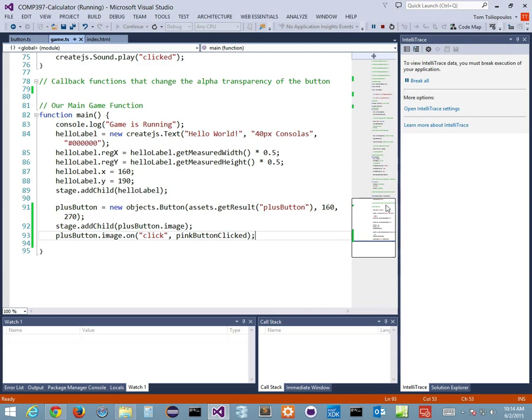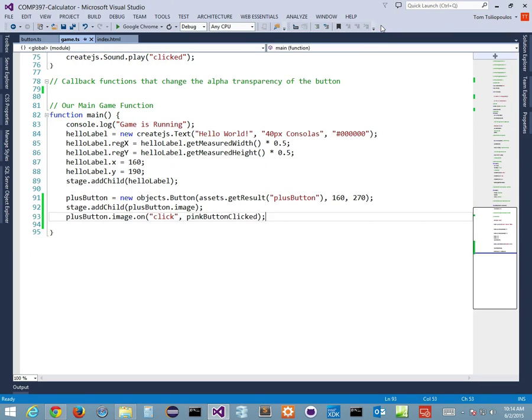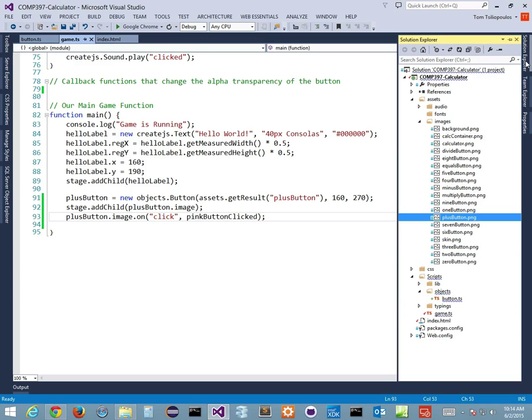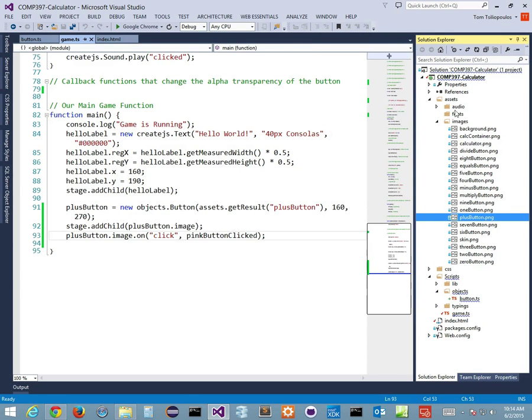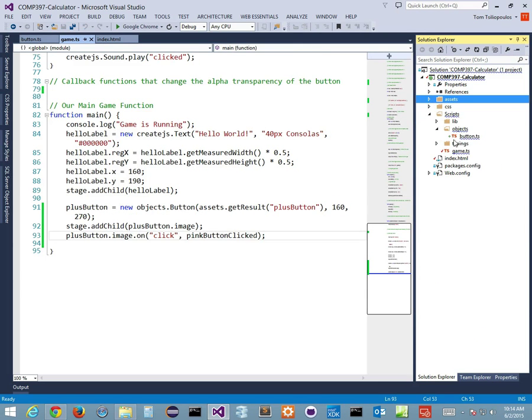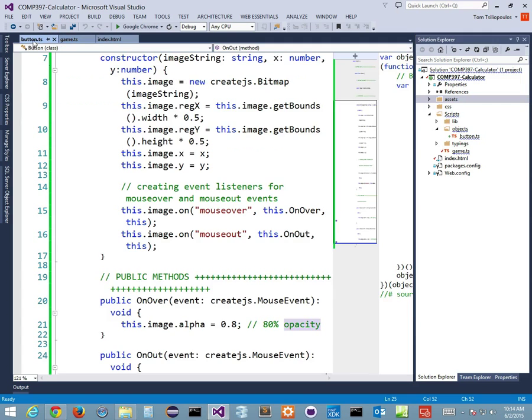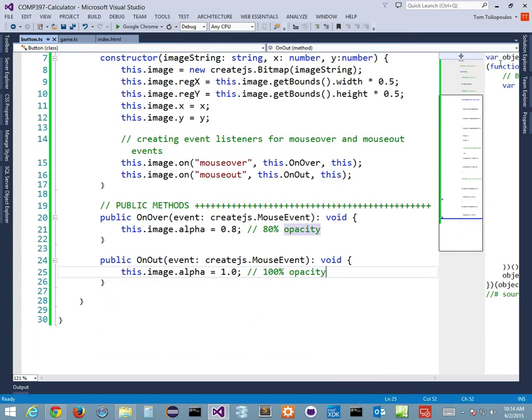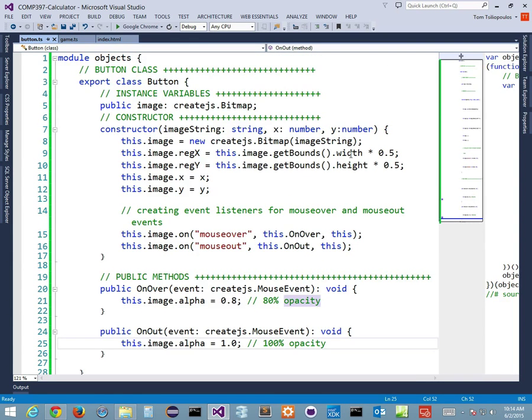Okay, let's stop recording. First thing I've got to do, I'm going to go back in my Solution Explorer and pin that up, right? And in here, I'm going to go back to my button class, which is right here. Let's take a look at my button class. Here's my button class. Well, this is nice. I'm using image, but I want it so when I use my button, I want to add the button, not the image. So what do I need to do?